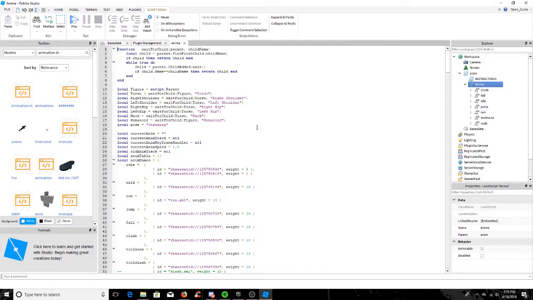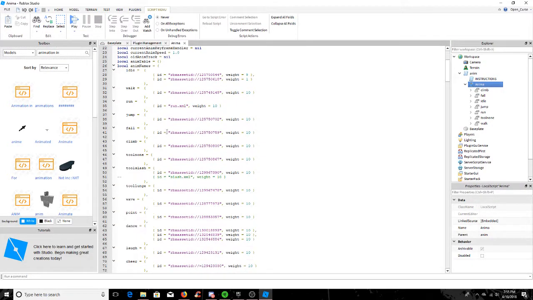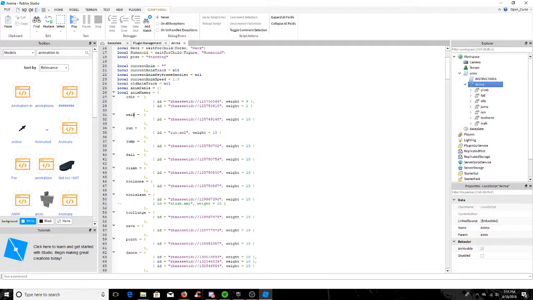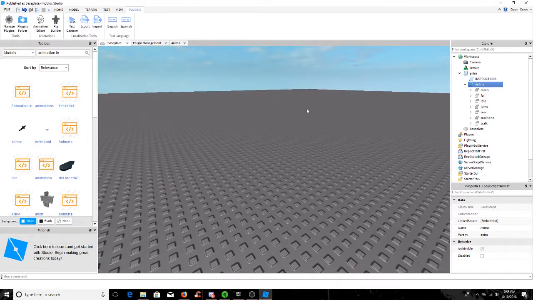Now name it Anim. And then you go into the animation script. And there's a whole bunch of animations you can choose from. But depending on which one you make, idle is the standing animation. I think you get what all the others are. Walk. This is the one we're going to go for. Do not mess with the run. So once you have your ID for walk in, you paste in the ID you copied earlier off of your animation. You go back to base plate. And you go down to walk. And change that.